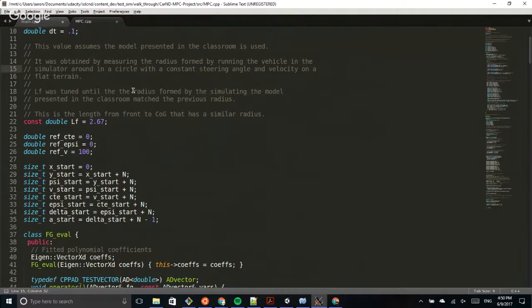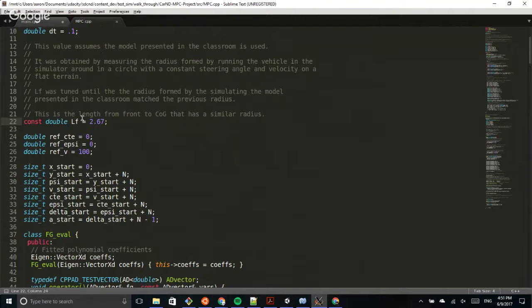And I compared the two, and the only real tuning parameter that you have to change the behavior is this guy right here. And so I essentially just tuned it until it reached 2.67.